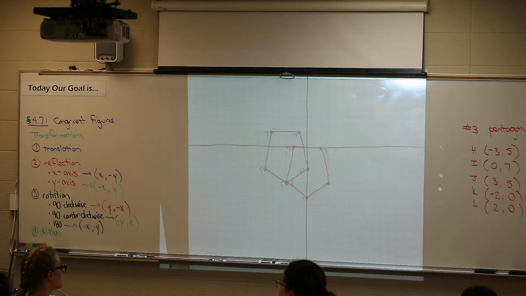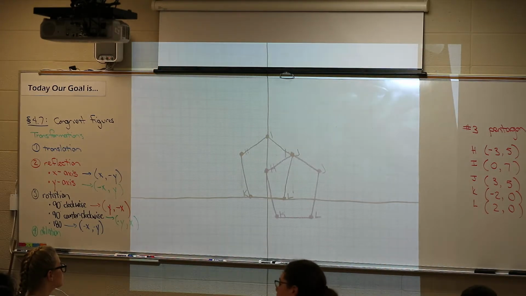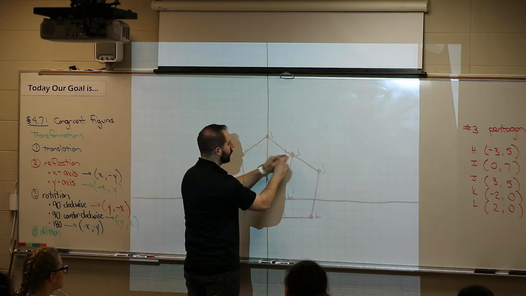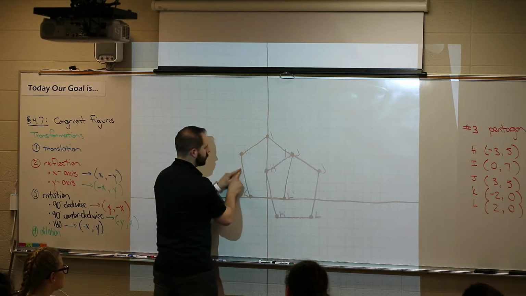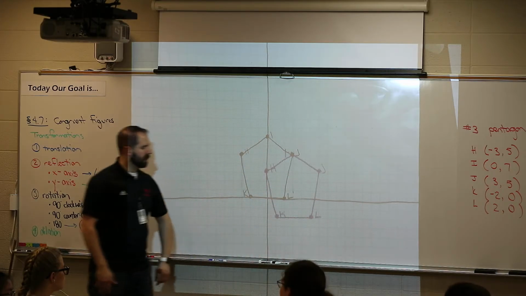All right, so this is their picture. Now, they had a reflection. Their top coordinate is going to go to the bottom. Top goes to the bottom, J goes to the bottom. The only difference between this picture, which is reflection, and the rotation, is that the letters are in a different order. Did you turn it so the H would be in a different location, or did it just go straight down? This one is a reflection, so the letters just went straight down.